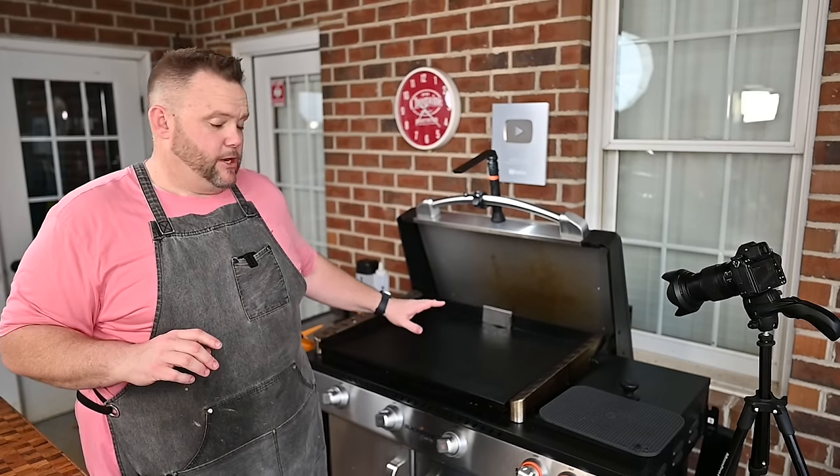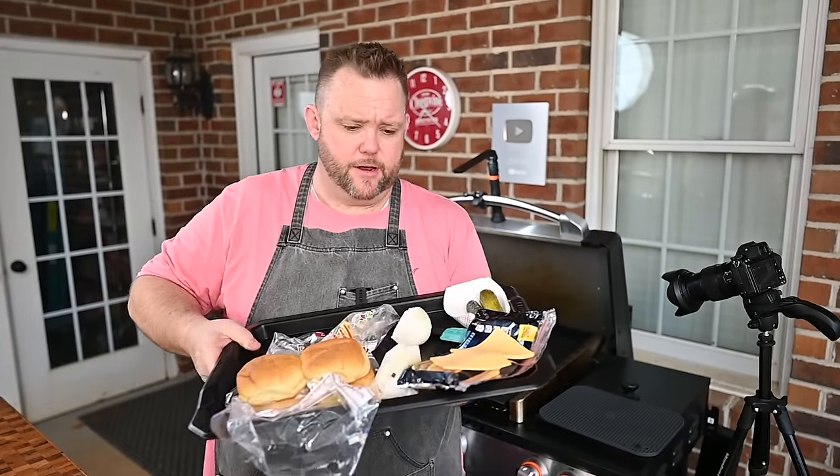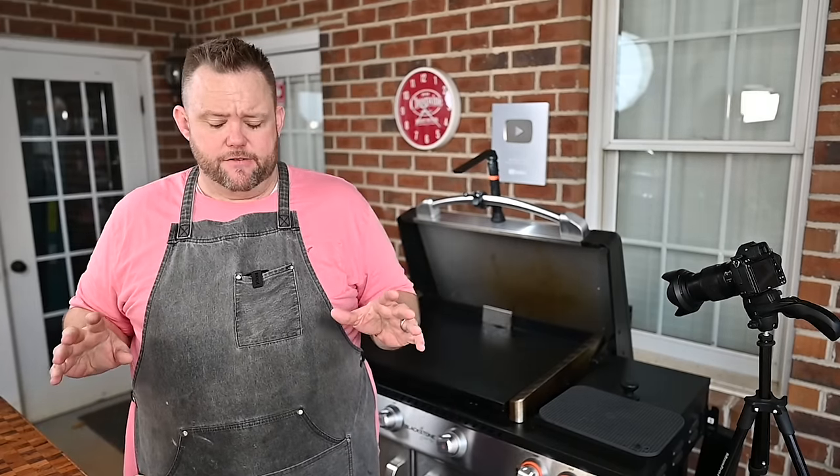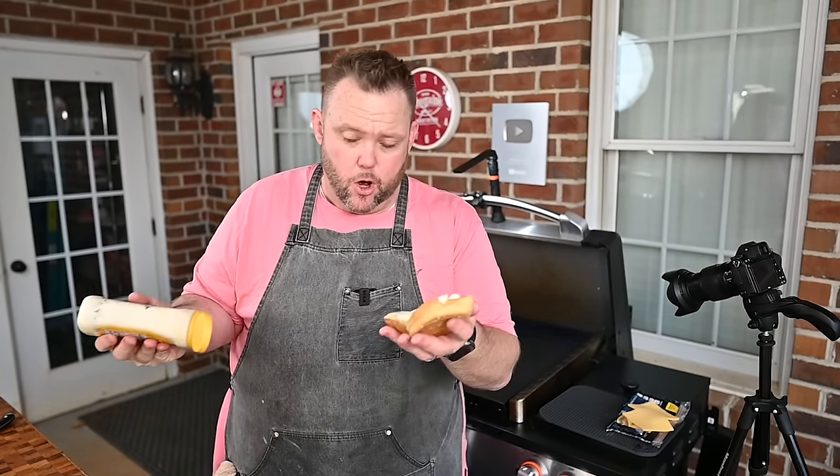Our top is getting warmed up. A few things to address — you want your mise en place, have everything ready. I suggest a Blackstone tray; love these things, you can bring everything out and use it for raw meats and materials. You need everything ready because smash burgers literally go fast — you don't have time to go back and get something. If you like mayonnaise, go ahead and put it on your bread. Toast your buns first, then do your smash burgers.